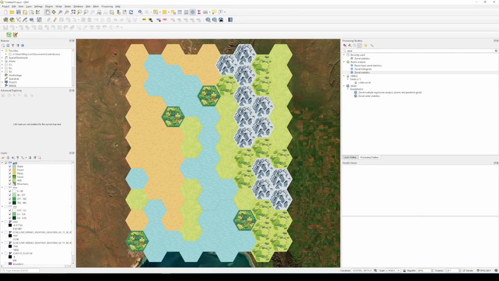So I think with that, I will leave you there. Hopefully this is interesting. If you got any tips for different hex terrains, or different data sets that you think could be useful, let me know, and I will endeavor to put out another video showcasing that. Are there any interesting places in the world that you might like to see?